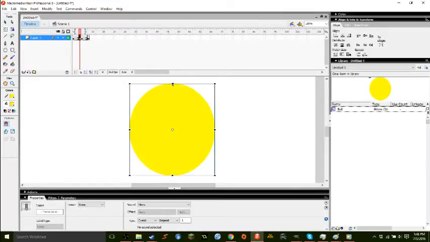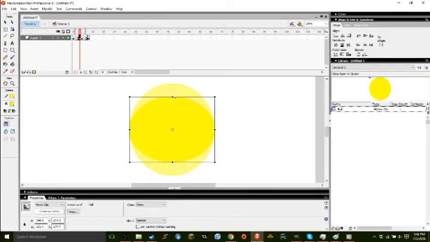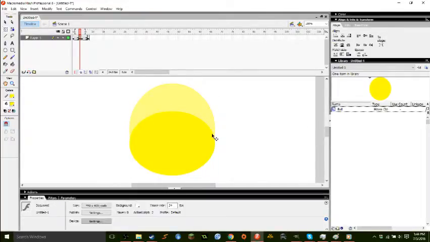So what you're going to want to do is basically just squish it down and then align the squished edge with the one more, I think. Yeah, that's about good.